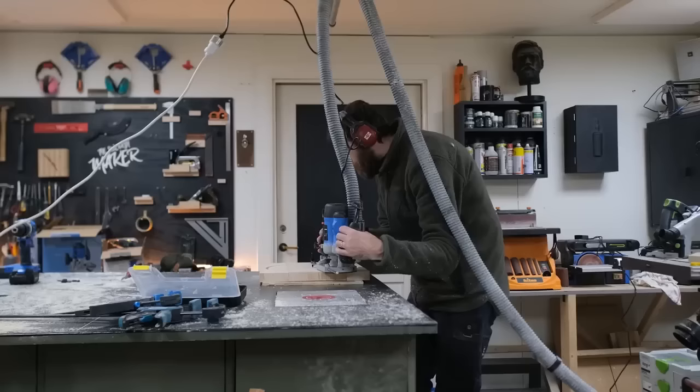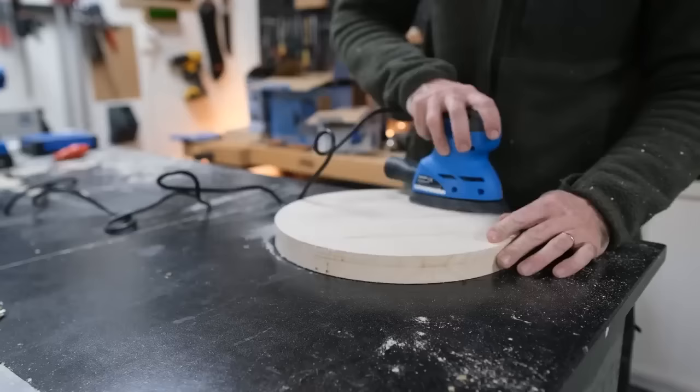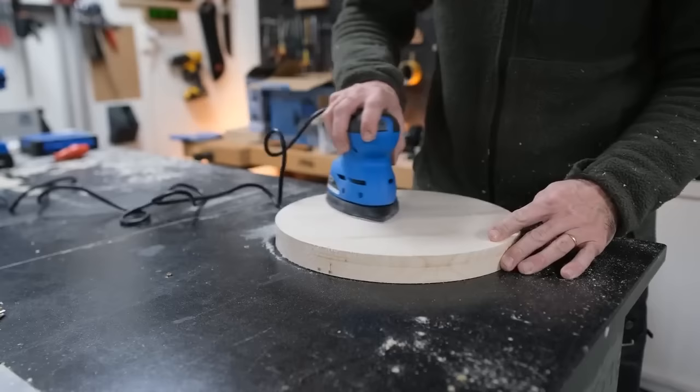I had one slip up when cutting the circle where the guide jumped out of position. It didn't really do any harm other than a small indentation in the seat. Then I sanded for ages with the sander, which was one of the tools I wasn't that impressed with. It felt like nothing was happening when sanding.